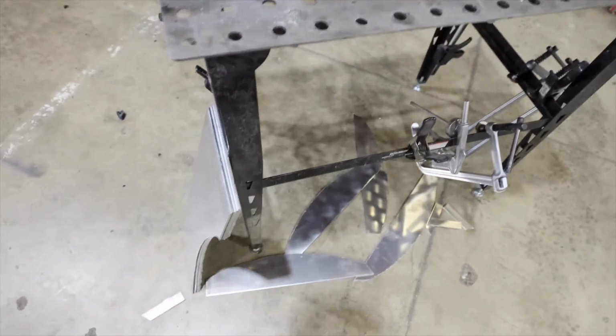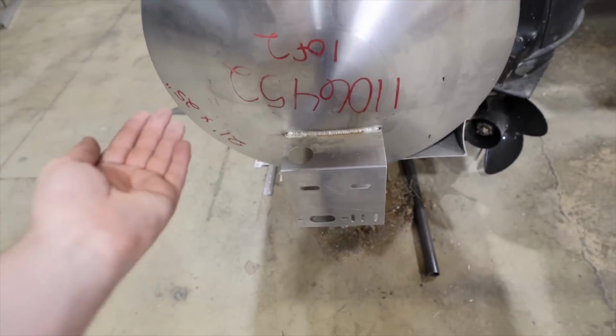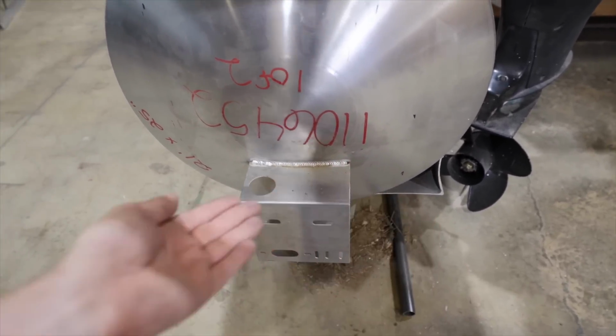And while I do that, Kyle's gonna work on getting the bottom pieces shaped out, and that's the flat bottom piece that'll go in here. We're gonna have to cut these off, and it's a flat bottom piece that goes in here and contours to the bottom of the pontoon as well.